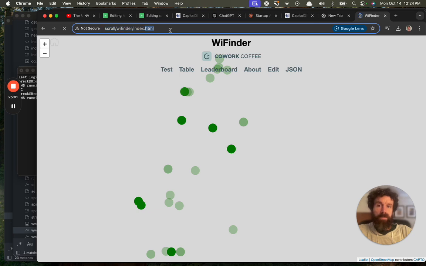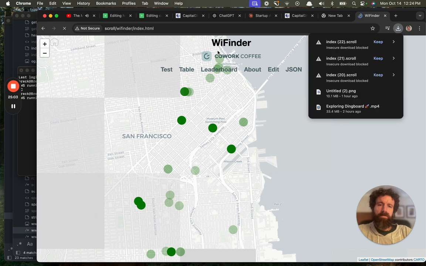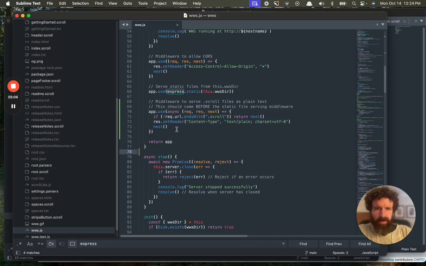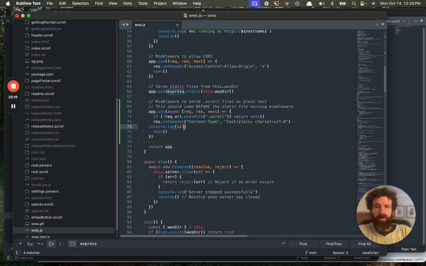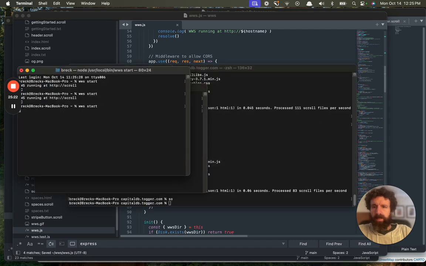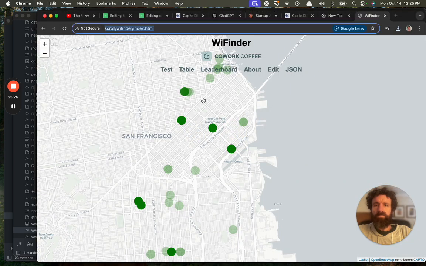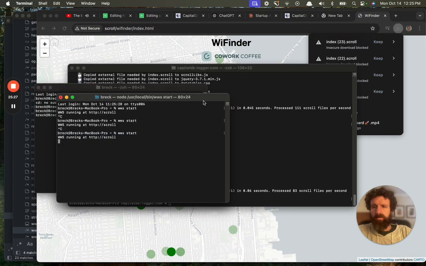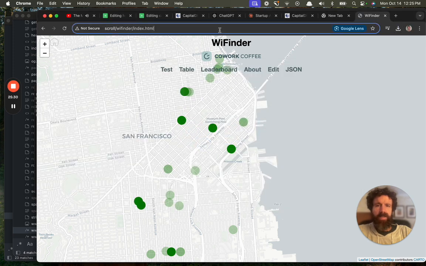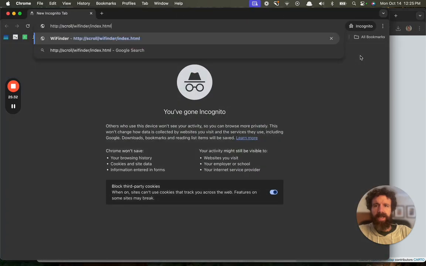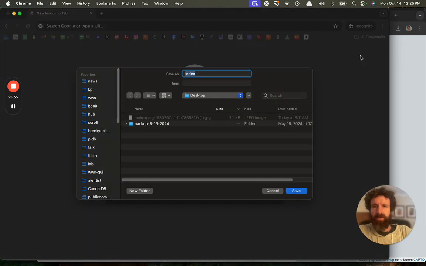Okay, so that still works. Dot scroll. No. Set header, content type, text plain. Let's just make sure this got triggered. The old console.log. Scroll. No, that didn't get triggered. Now, maybe it's an incognito window thing. Caching. An issue of the cache. Ooh, this looks a little bit different, right?